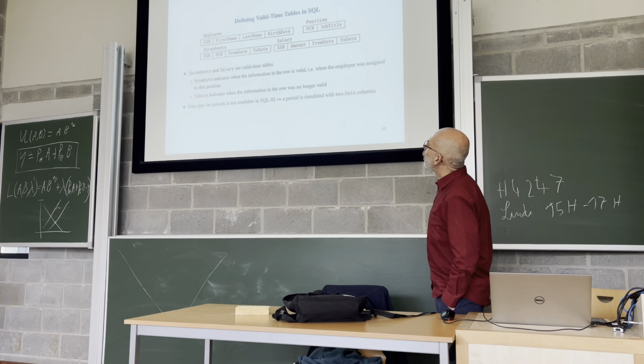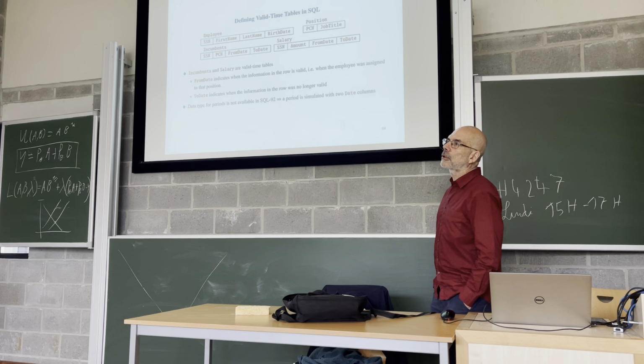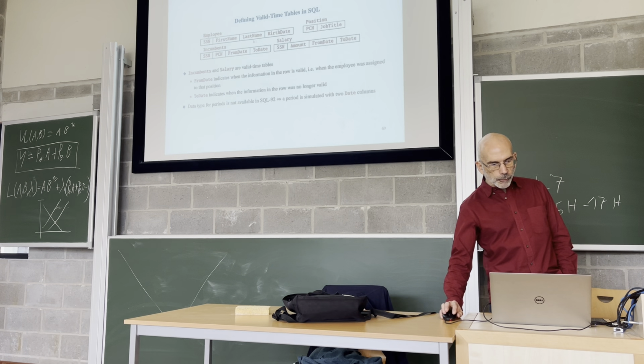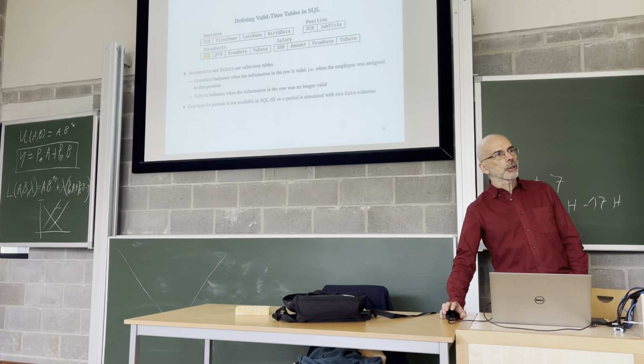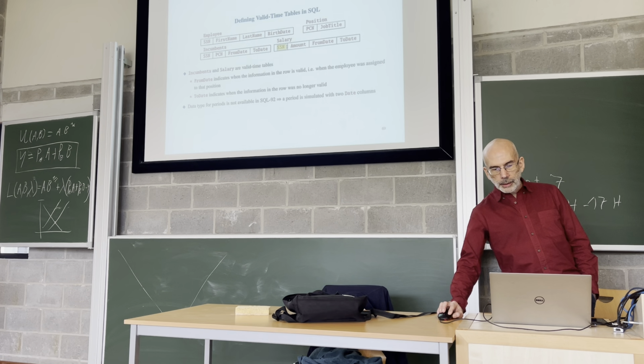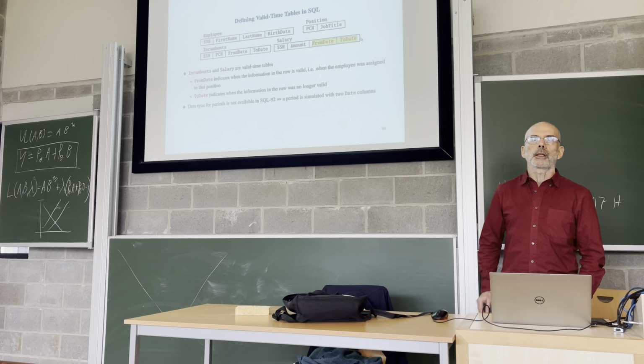So these two first tables are traditional ones, and then we have two temporal tables, incumbents, which say which employee has which position from which time to which time. Okay for that? So this first table is this employee with social security number 1, 2, 3, 4, has position 33, which may be dean of the faculty from this date to this date. Then second table, the same employee has this salary from this date to this date.